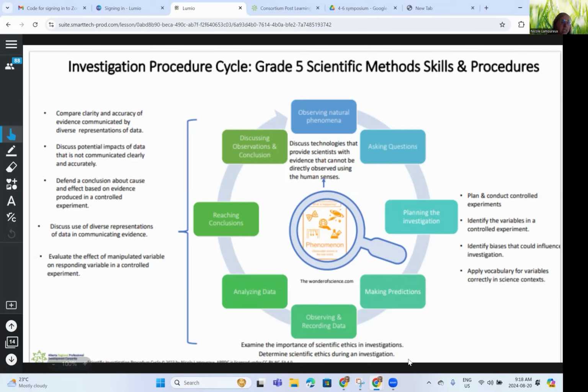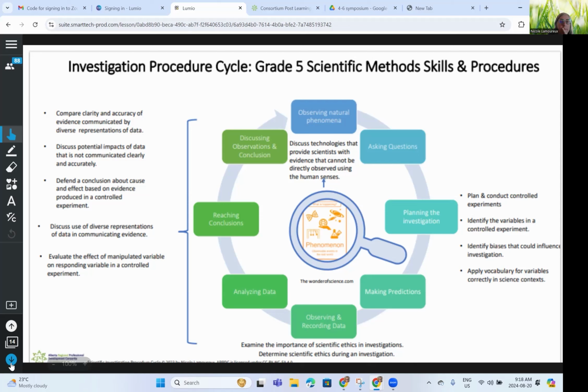So make the assumption here is that, they've been developing questions in grades 2 and 3. They should know how to do that and continue to do that as part of the planning. They should be making predictions. And all of those things are sort of assumed, but there isn't a deeper skill development in grade 5, if that makes sense.